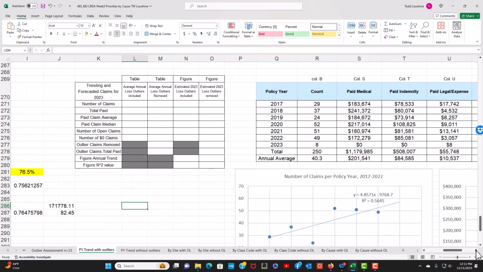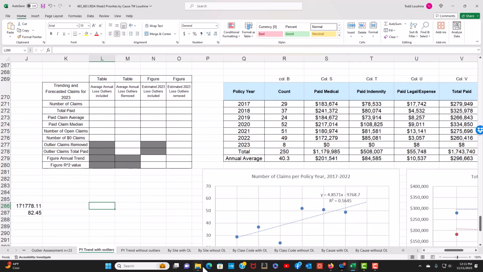So let's do it overall, with and without, and then I'll break it down by site, with and without. That'd be the better way to do it. So that was just, I don't know why I brought those over there, other than that's where we're going to want to be eventually. So let's practice a little bit here. So for the table number of claims, and by the way, this shouldn't be a fraction. It needs to be an integer. And I think, well, I can do that when I transfer it over.